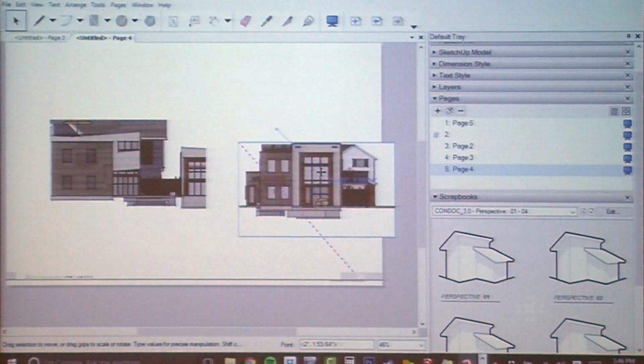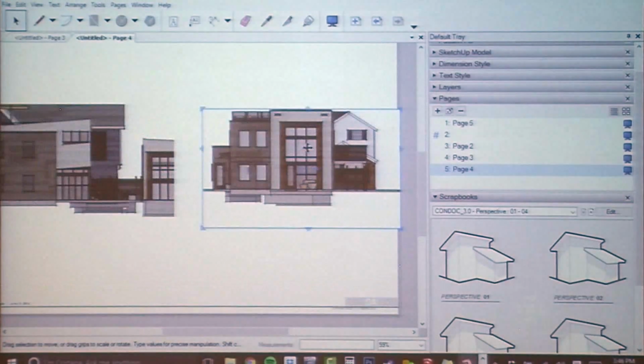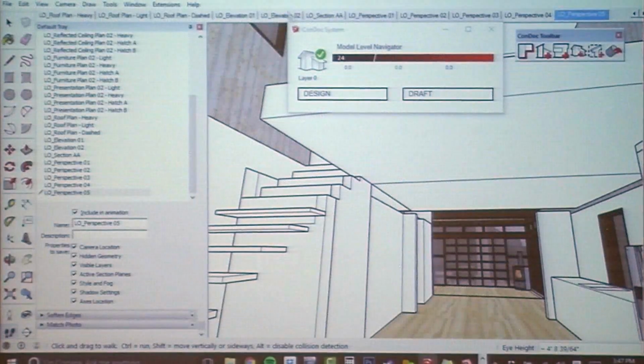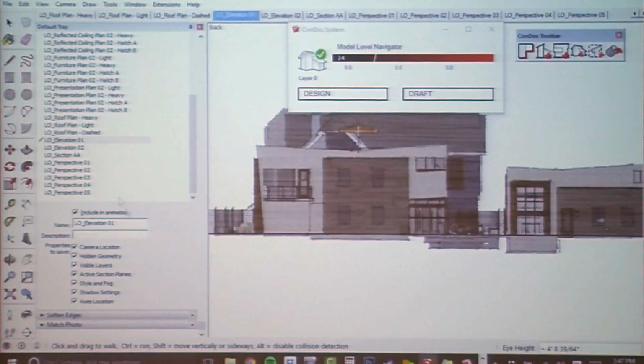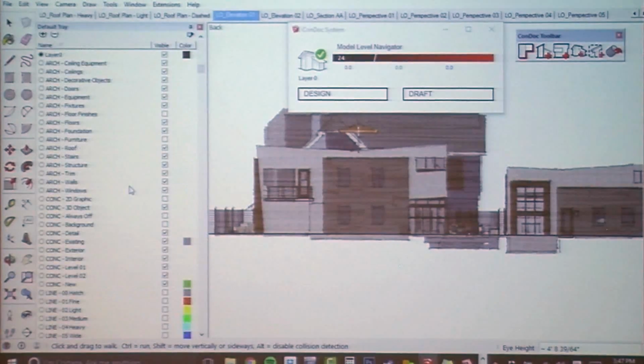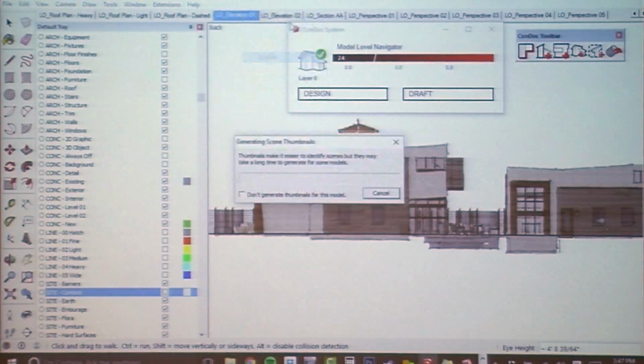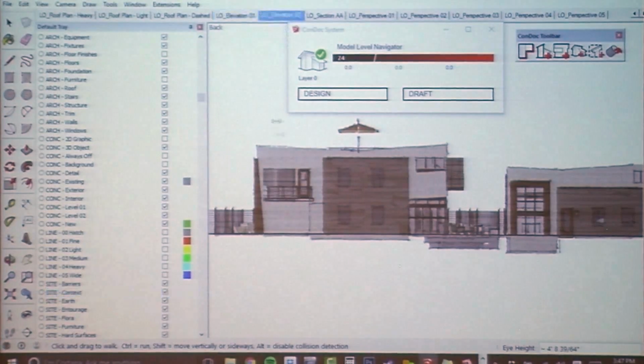And you might go in here and say, it's a little confusing for me to see the context behind my elevation. So what I would do is go back into SketchUp and look at elevation 1 and then choose to turn off that layer. So by default, the context layer is on, but I can turn that off and update, and then go to elevation 2.